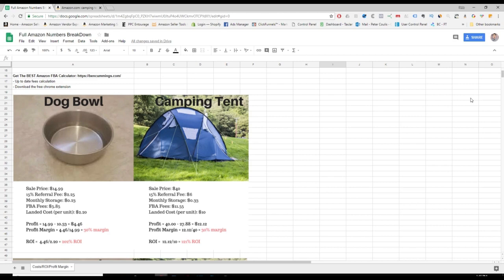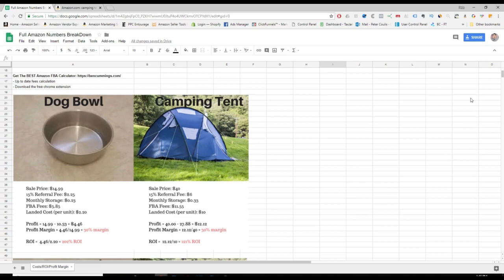So what's our profit? $40 sale price minus the total expenses above, which is $27.88. We're making $12.12 profit per unit. What's our profit margin on that? Well, $12.12 divided by 40, which is our sale price, right, is a 30% margin. So these two products have the same identical profit margin. They're vastly different in size, shape, appearance, cost, everything, right? But they actually do have the same margin in this example. And again, this is purely an example. These may not actually be real numbers, this is just for example purposes. I just want you to know that.